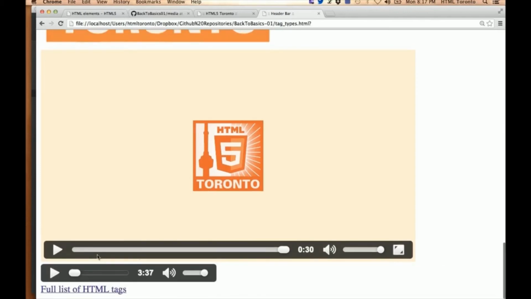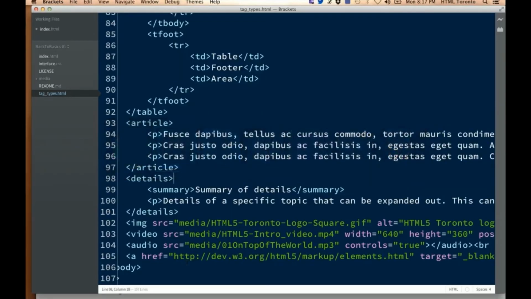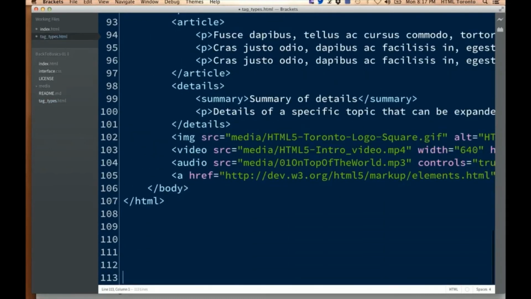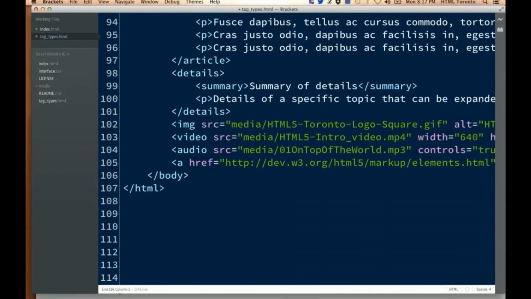And so we have the video tag, which is native video inside your browser, and audio tags. Again, all within the browser, natively, no Flash, no extra plugins, no nothing. So you can put your multimedia directly in. Again, that is simply a video tag and audio tag, which is this. Video tag and audio tag, just as they say here.